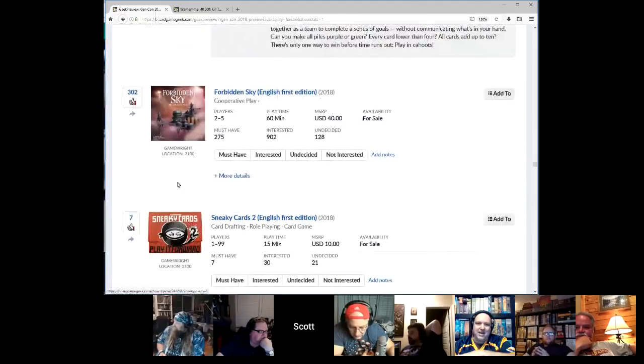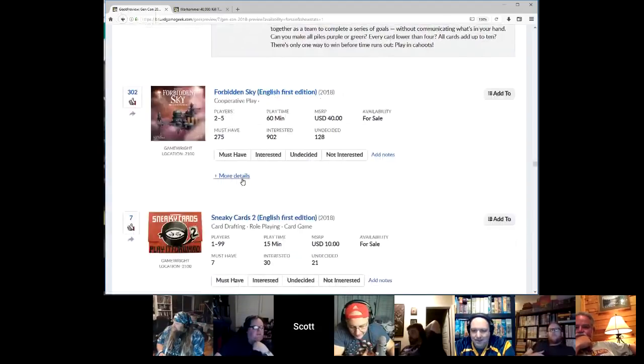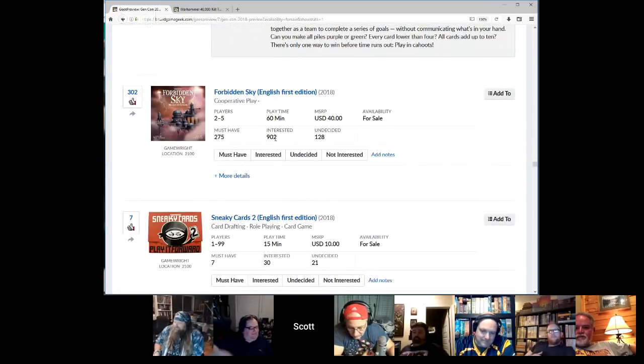Next, Forbidden Sky. This is going to be a day one sellout. There's over 1,000 people interested in this game. Yeah. If you want this one, you better get it in the first 20 minutes. Or wait a month and pick it up at retail. Yep. Exactly. So yep, that'll be huge.